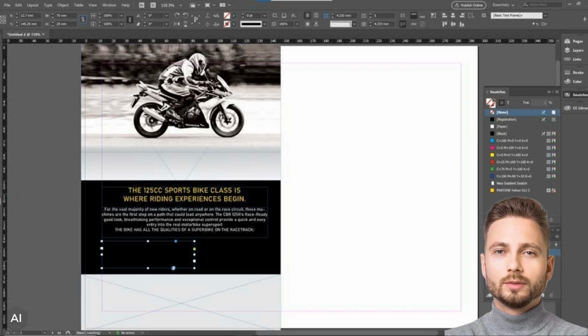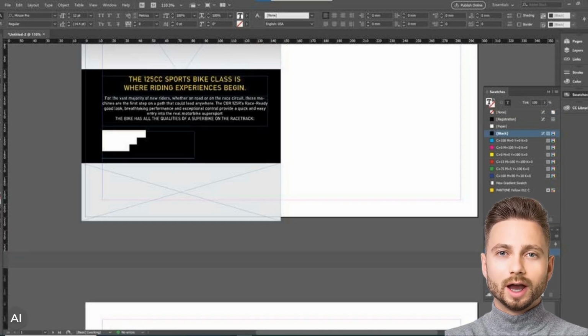X equals 12.7 millimeters, Y equals 145.25 millimeters, W equals 70 millimeters, H equals 20 millimeters. Insert the text. Acceleration. Cornering. Control. The inserted text should be colored Pantone Yellow 012C using the swatches option.